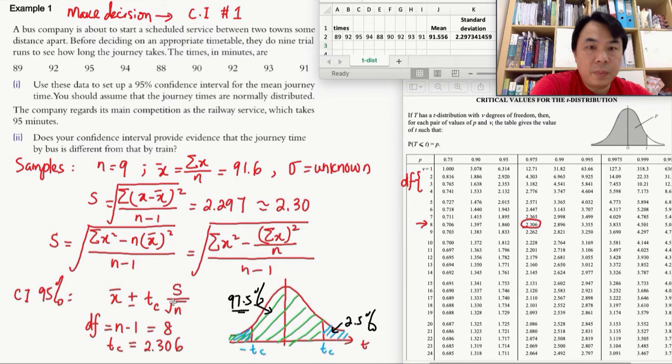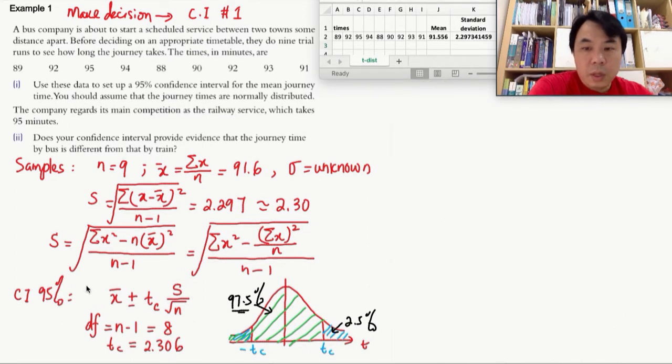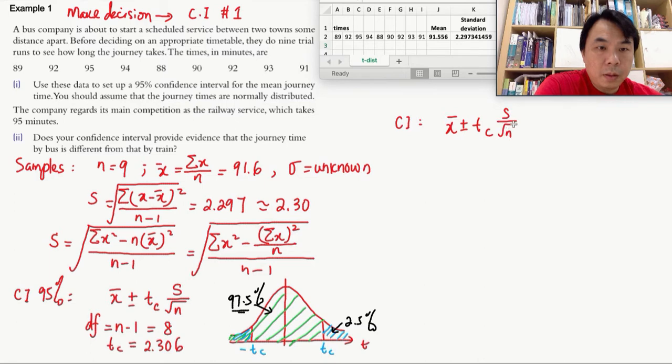Now, once you are ready, we are going to finalize the evaluation of our confidence interval that represents 95% here. Let's look at how we are going to evaluate this. I'm going to rewrite this information here. The confidence interval for 95% is given by x bar, and I rewrite the formula one more time. Now that should be the same as 91.6 plus or minus TC, the critical value, times the sample standard deviation, for which I try to use the more accurate one, divided by the square root of 9 in this case, which is 3.